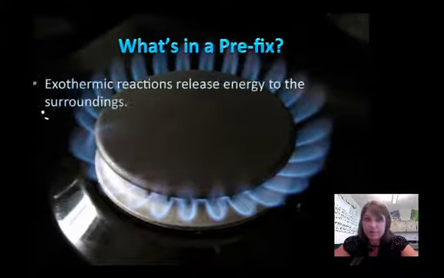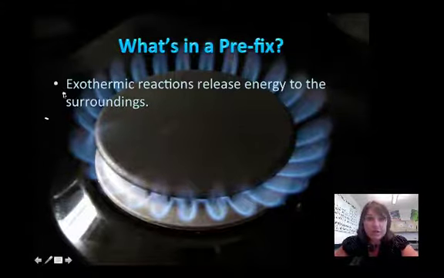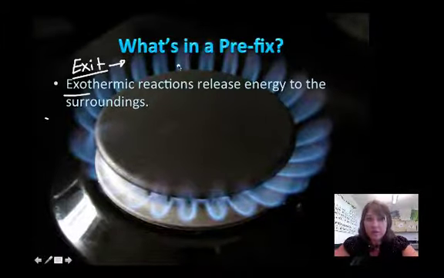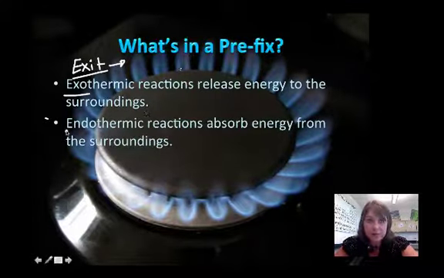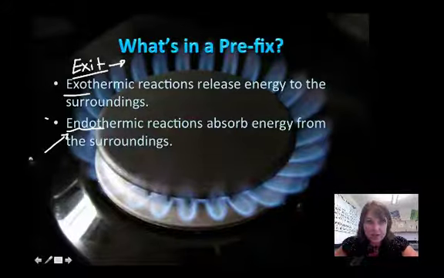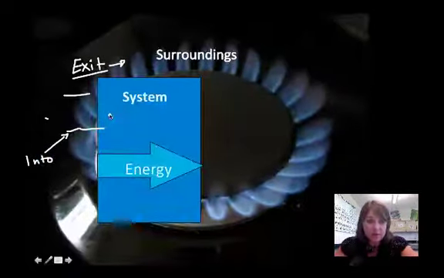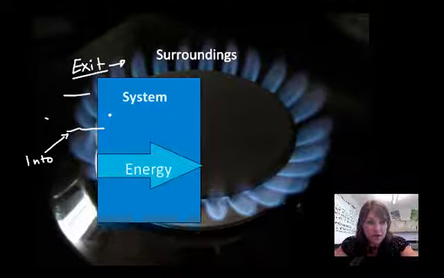So let's look at our prefixes. Exothermic reactions release energy from the system to the surroundings. So if we are concerned with the system, then exothermic describes energy that will exit away from the system, right? Endothermic processes describe energy transfers that bring energy into the system from the surroundings. So that's what your prefixes mean. We're going to make sure we keep those straight because it's going to make a difference in the sign that you see. So if you know that's a process where energy is gained by the system, then you better make sure you've got the right sign on your work.